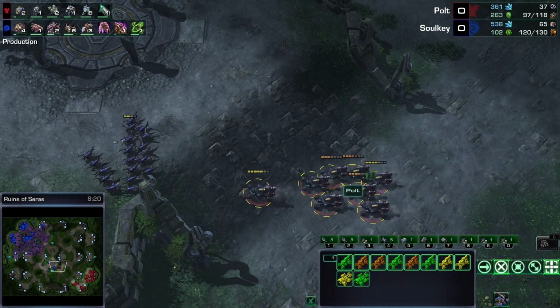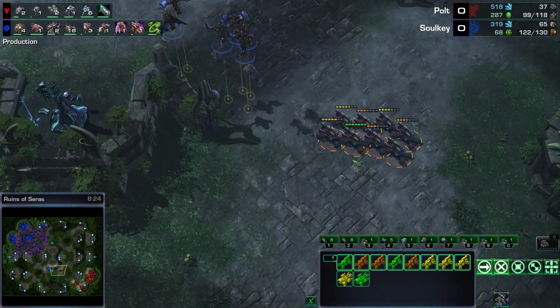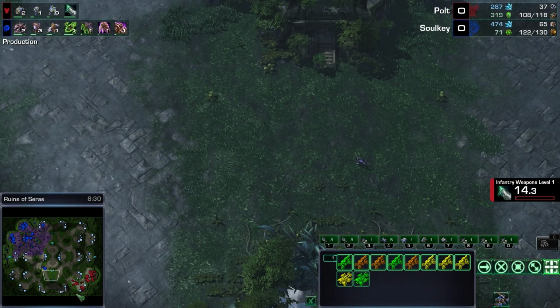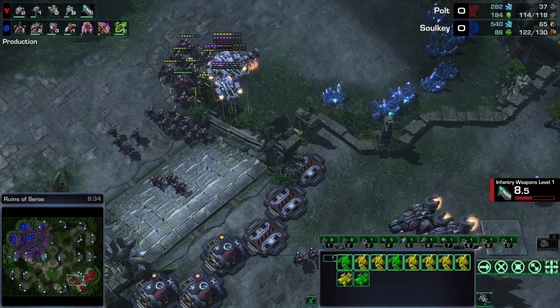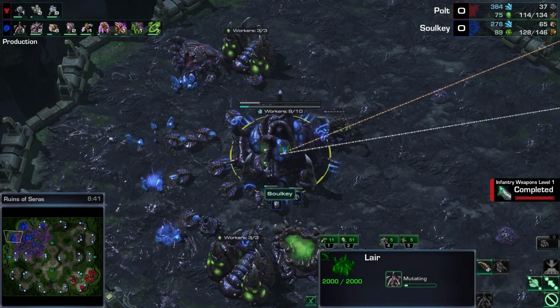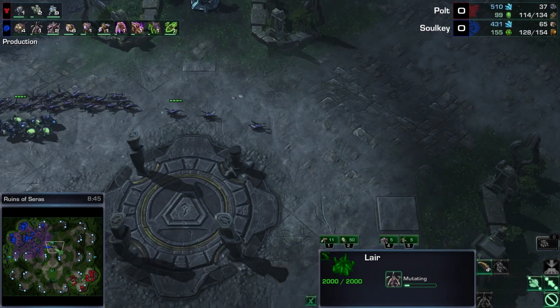And as the Lings start coming over, they're going to spot the Hellions, but the Mutas should be able to drive them away. Polt has to do something. Either expand, take your third, or go now. And this is a very delicate situation. Also, Hive is on the way for Soulkey.